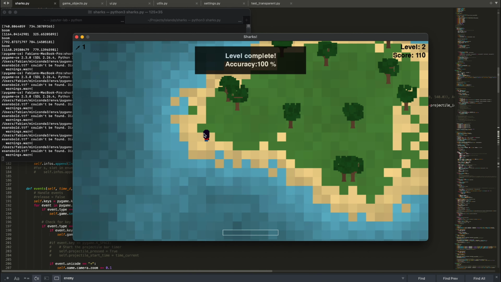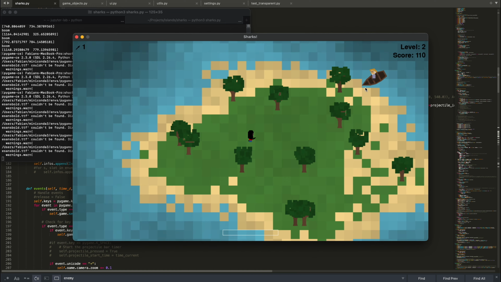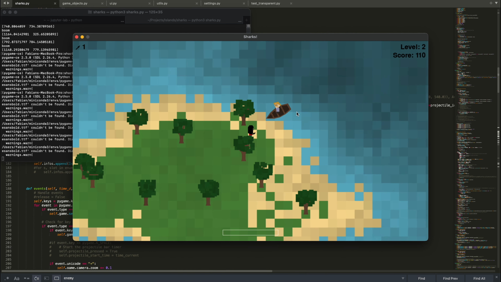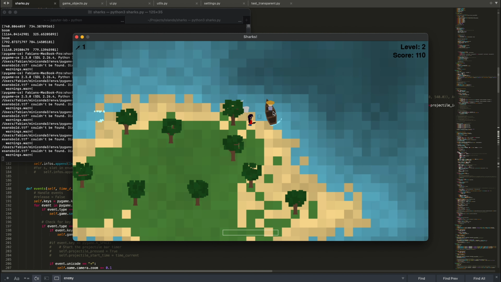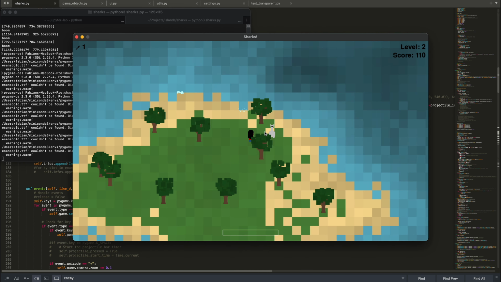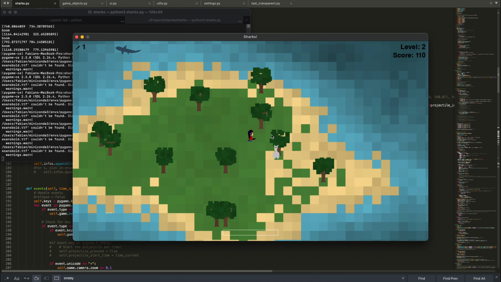A couple days later, I made some more progress, and let's find our merchant up here in the corner and let's see what he brought for us. Oh, look at that. Alpaca's back on the island. And as you can see, it is actually already moving around a little bit. It was much more simple than I expected, and I pretty much got it first try the way it is now. So let's have a quick look at the code.